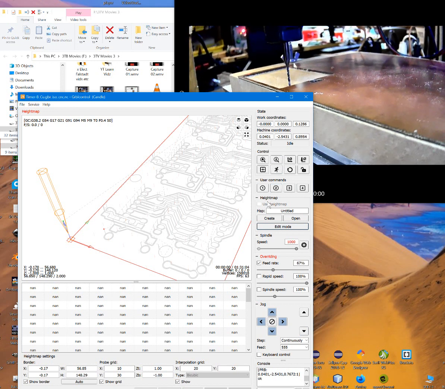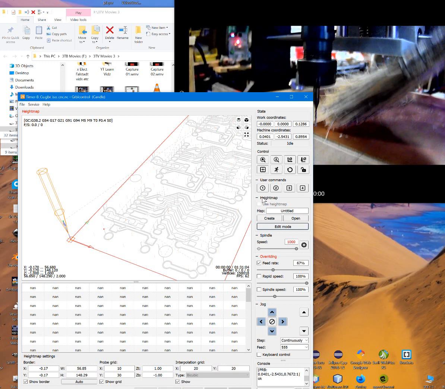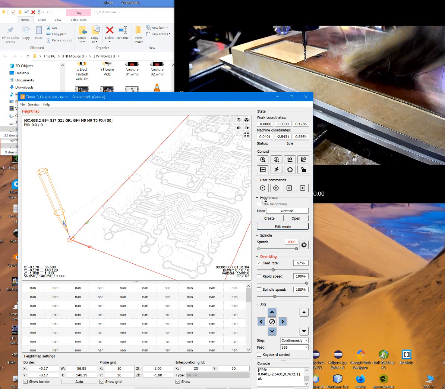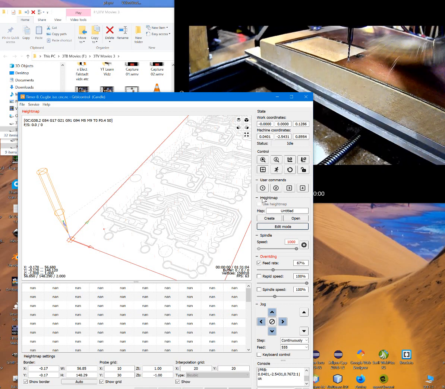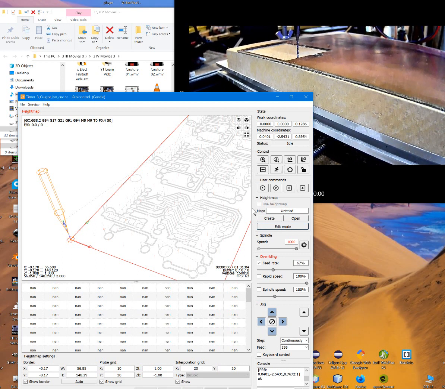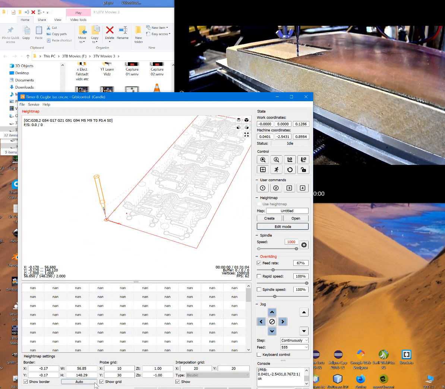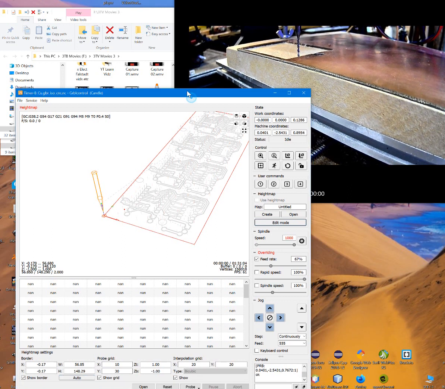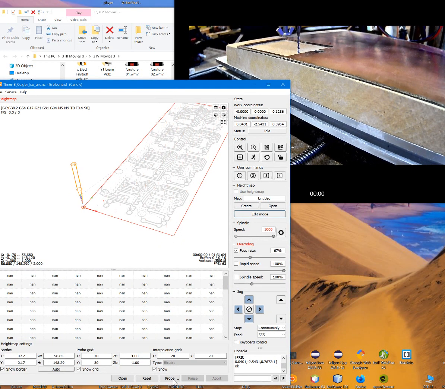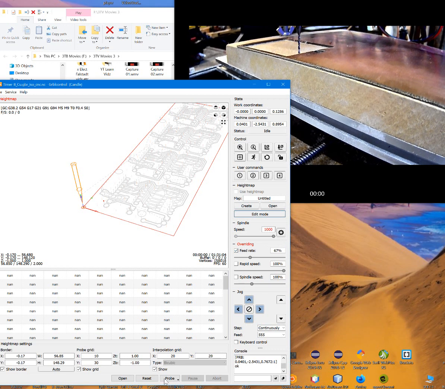No worries. Okay, but at any rate, now that we got that ready, you always give your board a good dust off. And then we can actually, because again, I've already auto-sized the grid, it doesn't hurt to do it again. I'm happy with these settings. So let's go ahead and press the probe button. I don't have anything that'll complicate the issue.